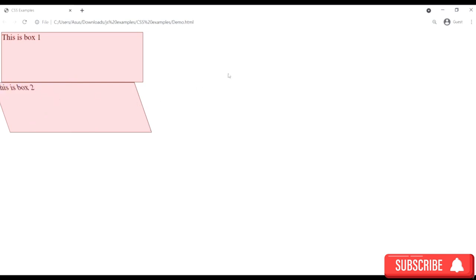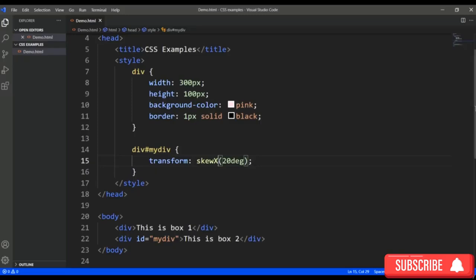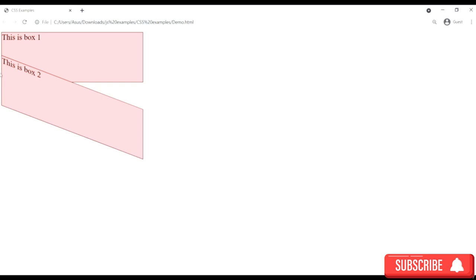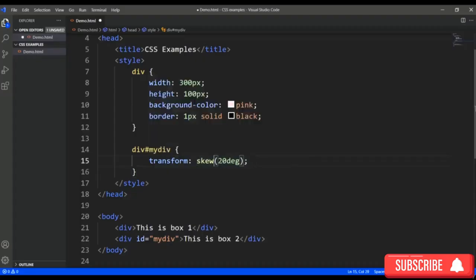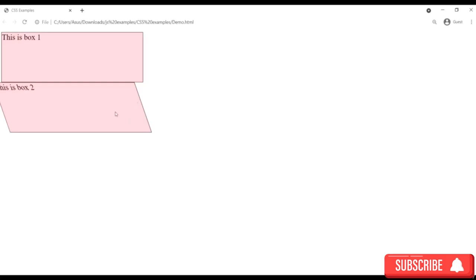Similarly, you can skew it on the basis of the y-axis. So I'm using skewY now. So you can see the y-axis, that is the vertical ones, are the same, but the x-axis is changed to 20 degrees. And now using skew only, it will be taken from both sides, meaning skew x and y both will be there. So these are the things which you can perform in 2D graphics.